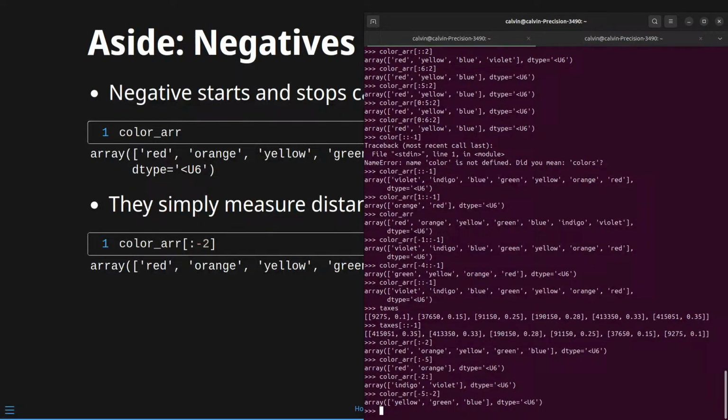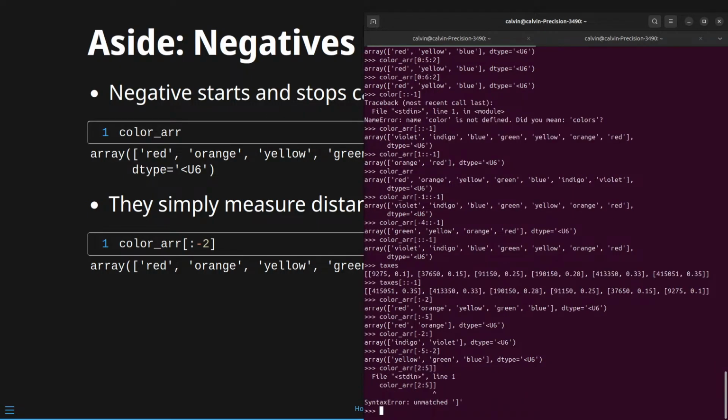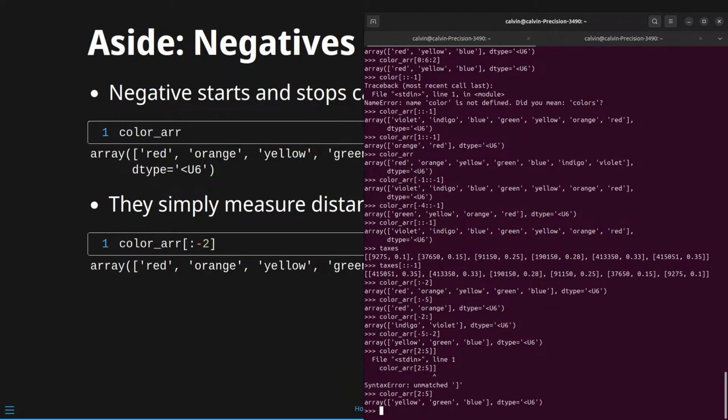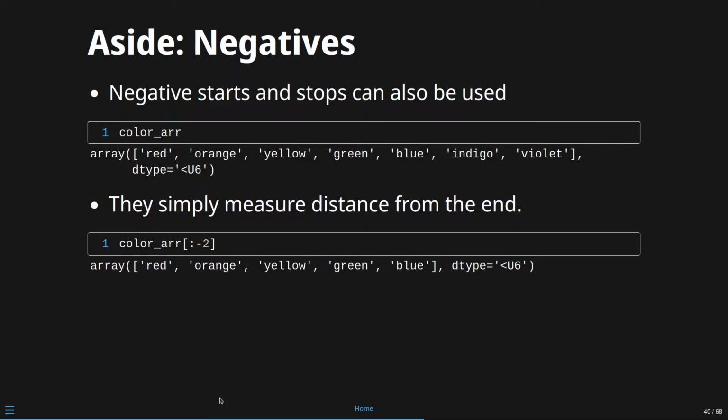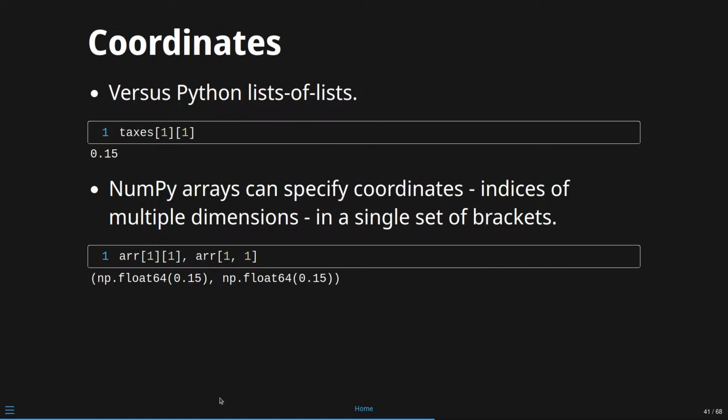So yellow, green, blue, and that would have indigo and violet after it, and it would have red and orange before it. All right, so that's the middle of the list. I think that's pretty much the same as doing 2, 5. Yellow, green, blue. So in those cases, when you're getting to things in the middle of the list, it doesn't matter what the positives and negatives are.